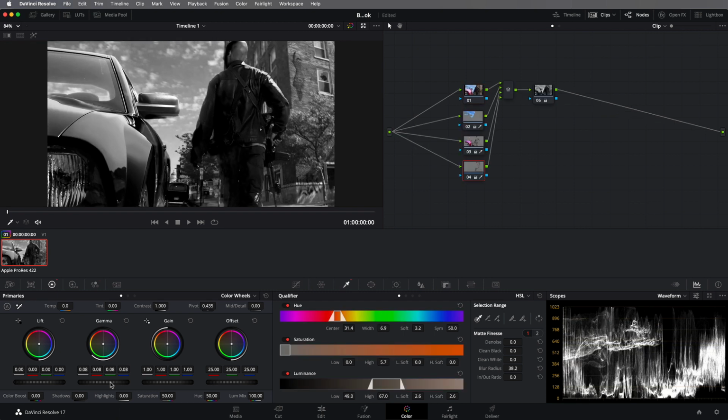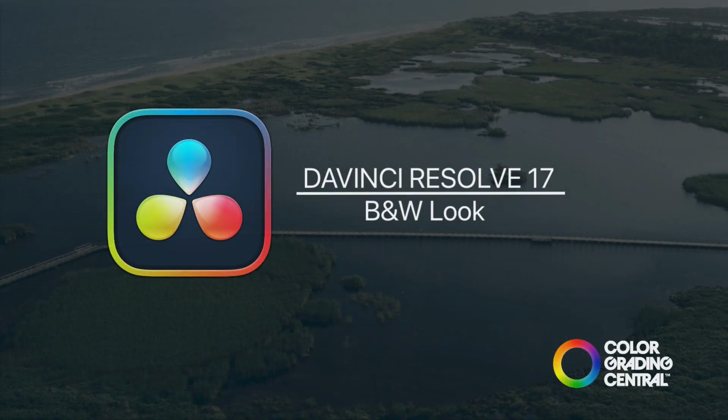So if you're ever required to grade something in black and white, I strongly suggest going with at least the RGB mixer approach, as anybody can just drop the saturation. And if you have the time and budget, I suggest the secondaries selective approach. I hope that you've enjoyed this tutorial on emulating black and white film and that you'll enjoy practicing each of these different techniques.